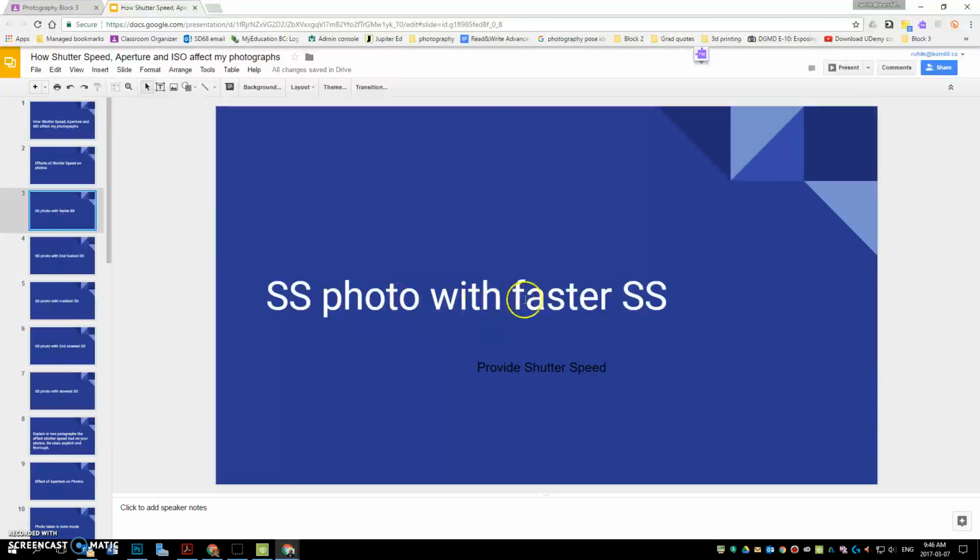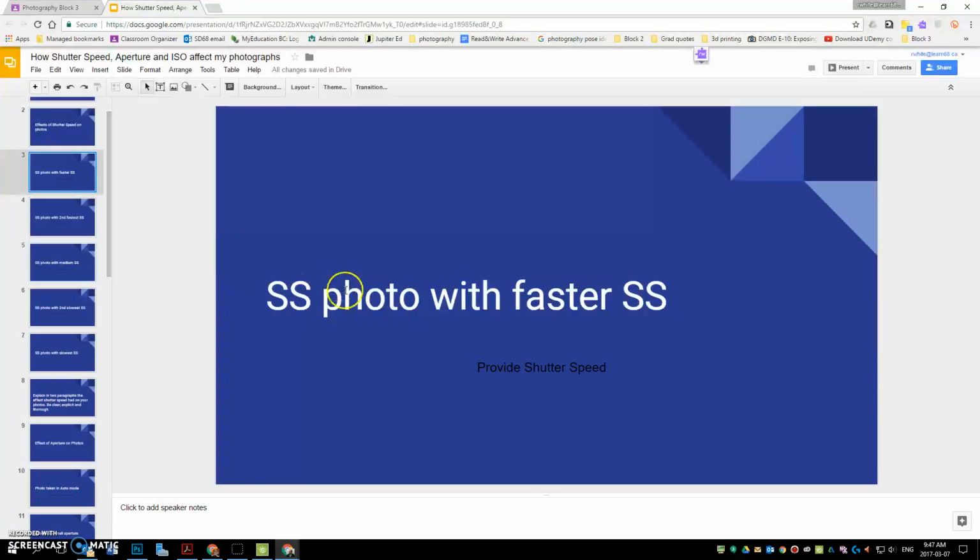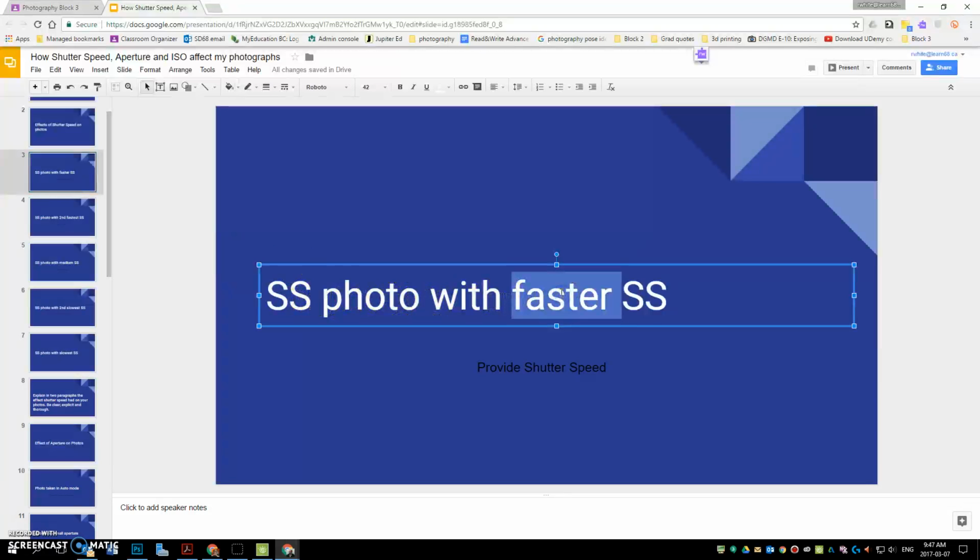And then this is your, oh, I don't even need to do that. Maybe I'll change this for you because I just simplified it for us. So this is your shutter speed photo with various shutter speeds, okay? And then you would put your photos in here together. You don't need to show them all. I want us to combine them. So I'll probably edit this quickly.